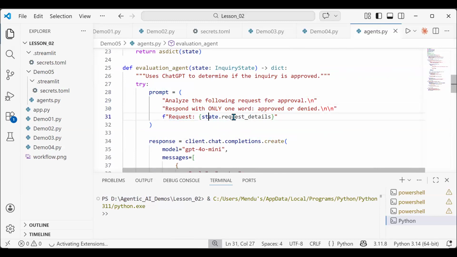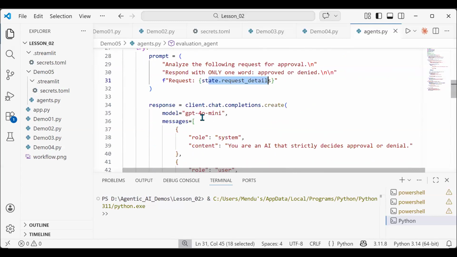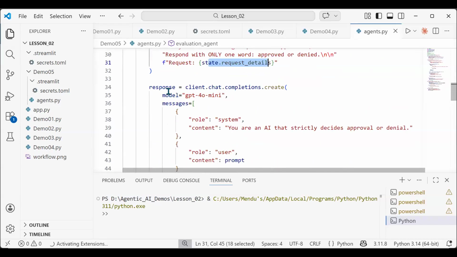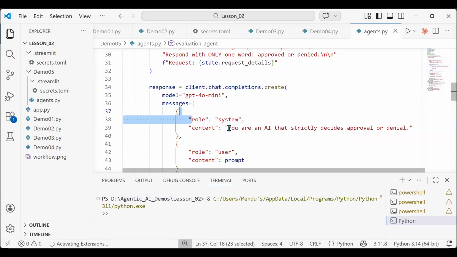I am giving state.request details, whatever request the user has given; those request details I am sending. Then I'm creating a response with client.chat.completions.create. This is not new for you. The role is system, and the content is: you are an AI that strictly decides approval or denial.